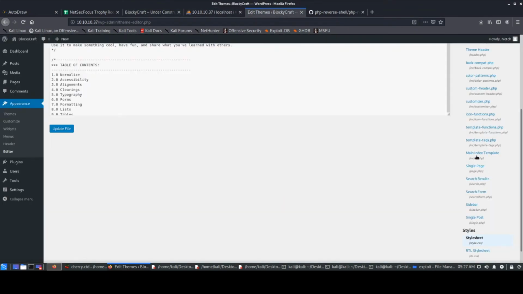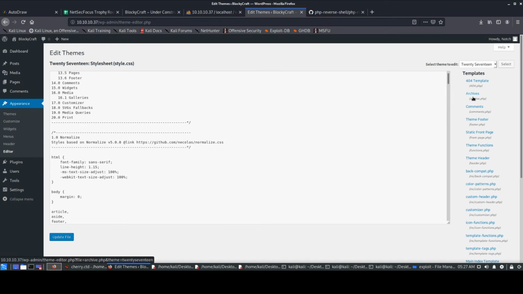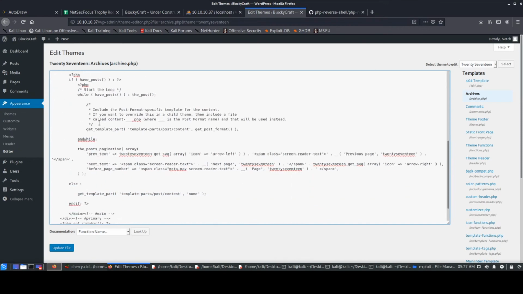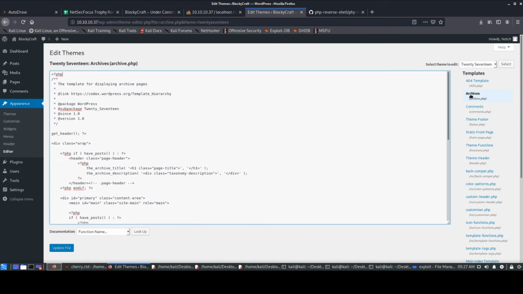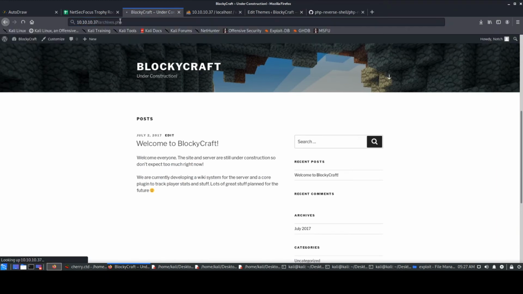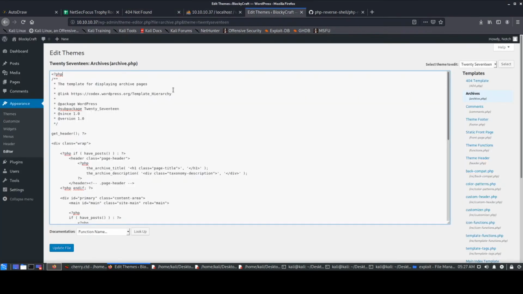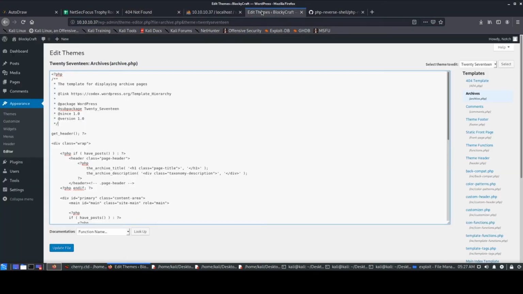The reason this is interesting is that we can probably enter some PHP code here because this is a PHP file. Let's consider archives. We are entering PHP code right here. Even if I enter a reverse shell here, I need to execute it. How would I execute it? I'd have to load it as archives.php, something like that, and it says URL not found on the server. So even if you edit this archive.php file, it's not going to be useful unless we can locate it and execute it, or use something like the plugin where we had that activate option.